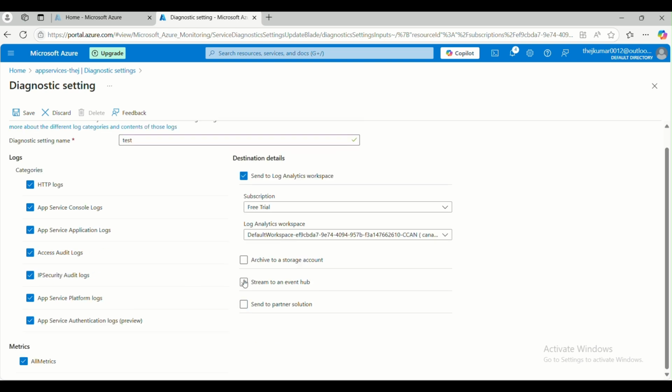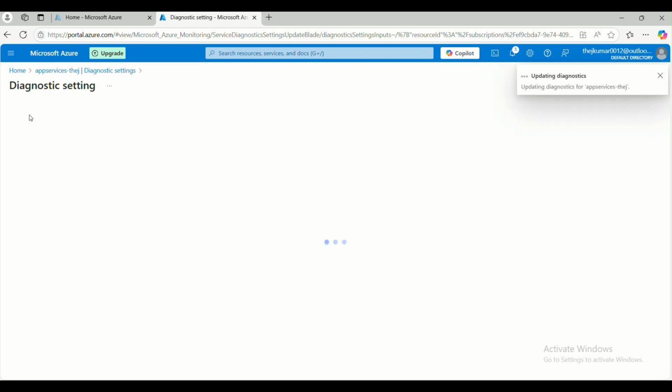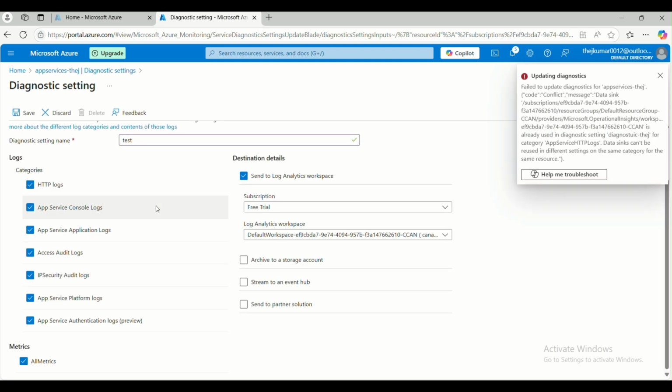It's up to you. But as an organization, they will basically prefer to use log analytic workspace, storage account or event hub. They will not use partner solution, unless there is any specific need, then you can utilize this option as well. This way you configure your diagnostic setting so that these logs will be stored in log analytic workspace.